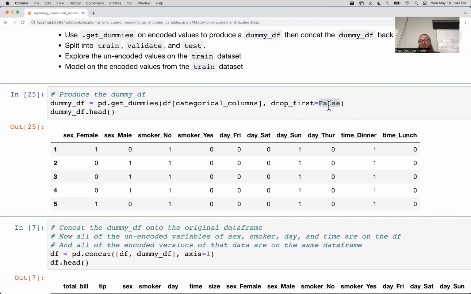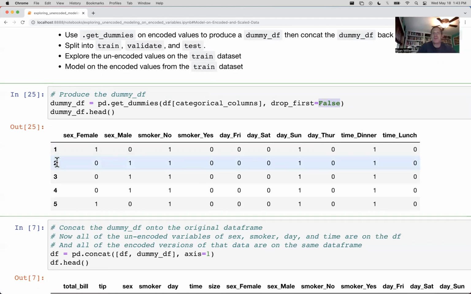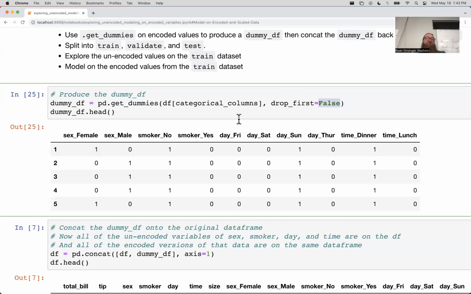The reason I'm not dropping first here is because I want to focus on other things. It really doesn't matter once you get to the modeling, because the modeling knows that there's a third option hidden inside the data. Okay. Sure does. And what drop first is doing, I want to review and repeat this.